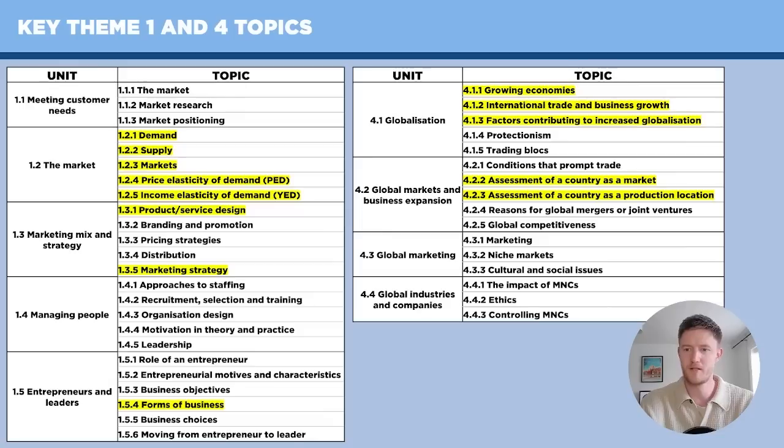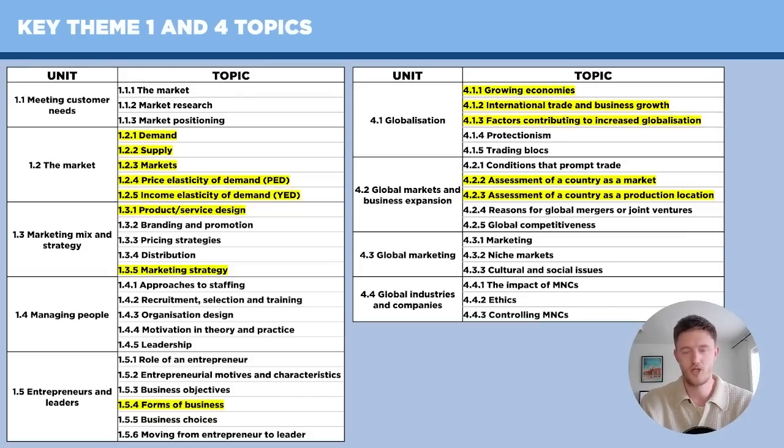In terms of key topics, what I've done here is I've gone through and I've just highlighted some of the key topics that I think are worth giving a little bit of extra focus to. I think what I've tried to do really is look at the ones that I think are the most fundamental, but also ones that might have some specifics that you might have forgotten, like particular models. So all of 1.2 is worth looking over again.